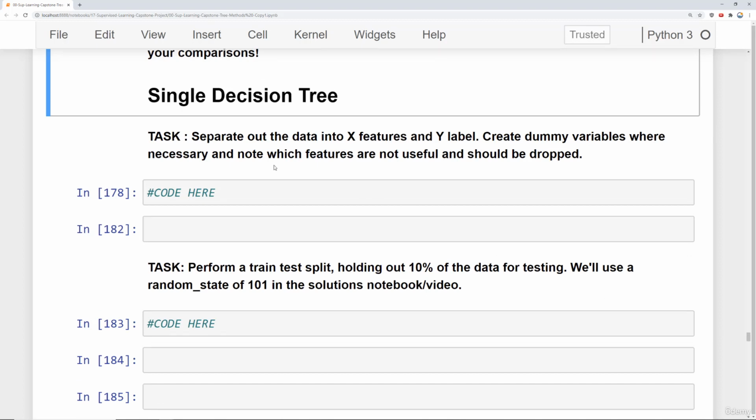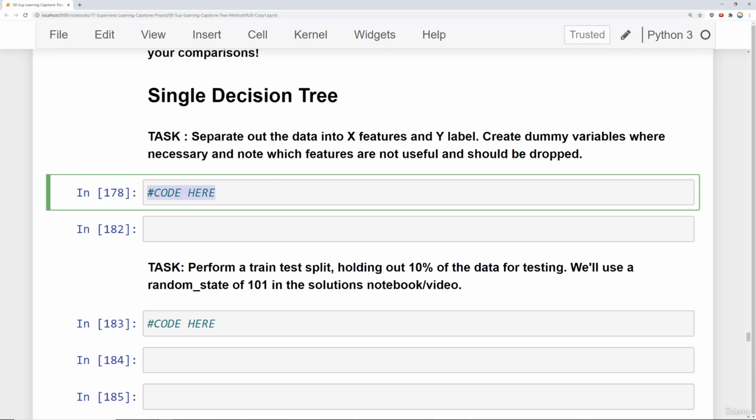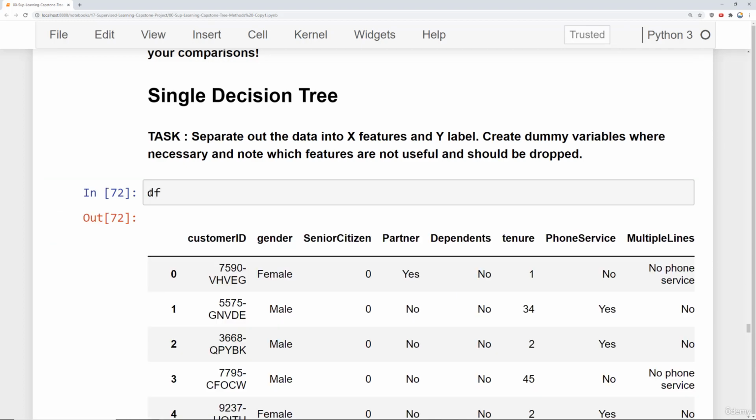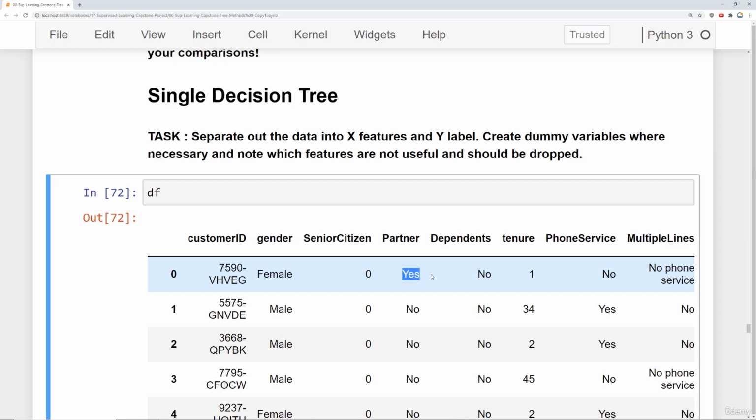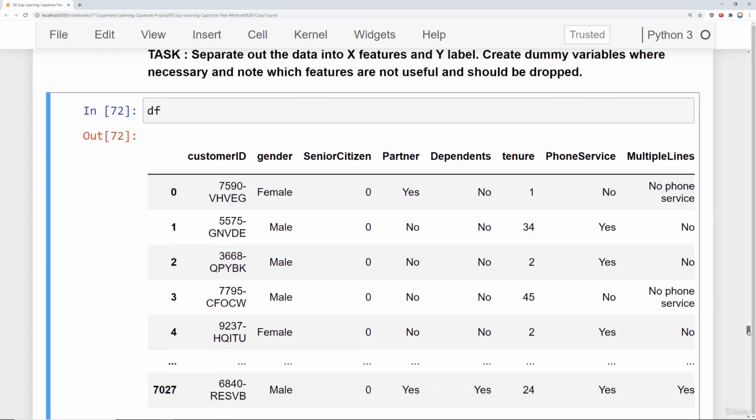So what we first need to do is separate out the data into X features and a y label. Now, if we took a look at the data itself, we have a wide variety of features here, and quite a few of these are actually still categorical, so we'll need to run pd.get_dummies on this. The other thing to note is that this customer ID is a kind of primary key or unique identifier.